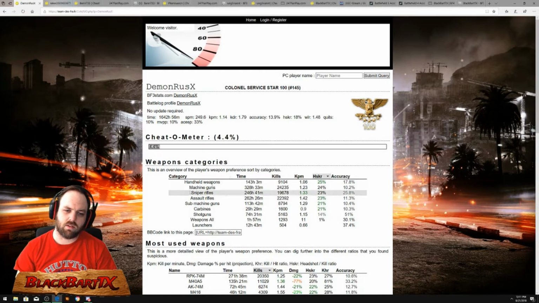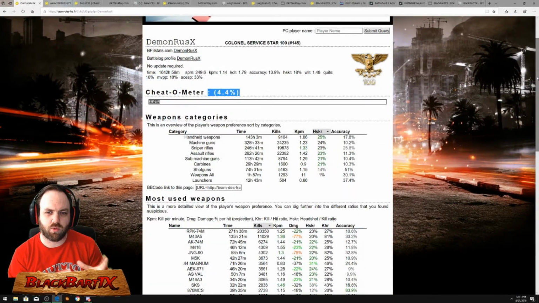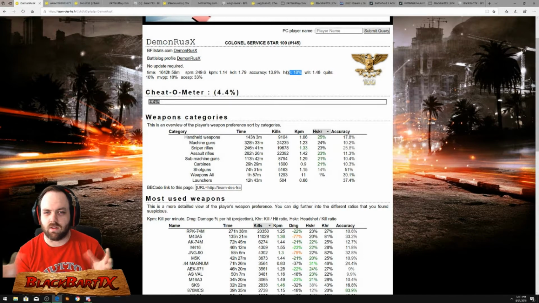And here you can see this guy has a 4.5%, which is pretty low, but I want to show you what's actually giving him the 4.5%, so you can understand how it can skew other people's numbers. This guy has a pretty low KPM, a pretty low KDR, not great accuracy, not great headshot kill rate, low on MVPs. I mean, this guy's okay, he's not good or bad.